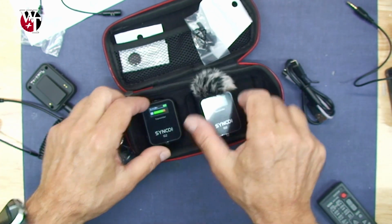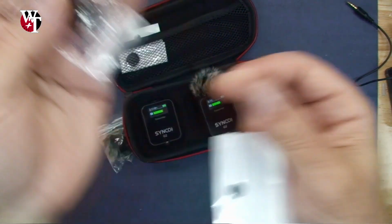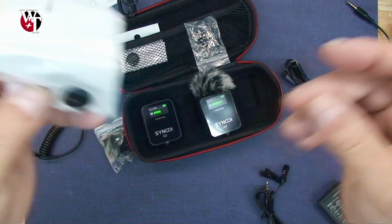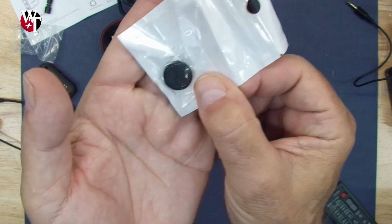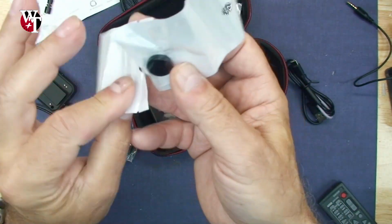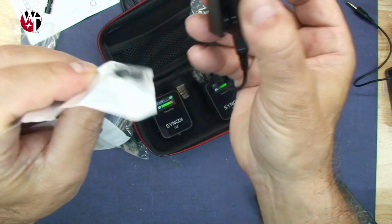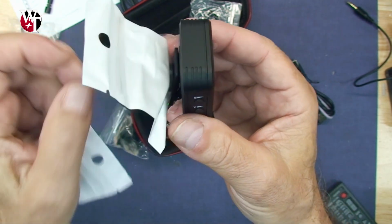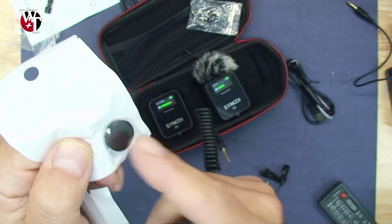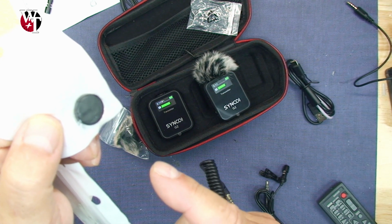So that's it. It also comes with 2 lapel clips, one for each microphone. It does have 2 microphones, I should have noted that. It comes with 2 lavalier microphones. And it has 2 very powerful magnets in there. I don't know what they're for. I guess you can stick or glue these to something or double-side tape them. You can see how that connects. So maybe you could put that somewhere on your camera to hold this in place. I just caution you, these are magnets. Don't put them near anything that's holding any data on your camera because it might erase it.